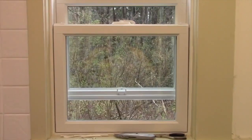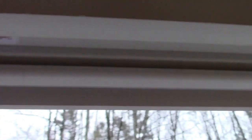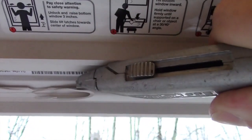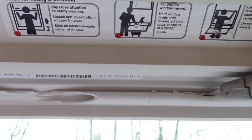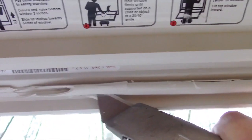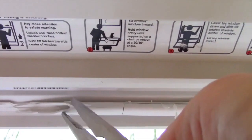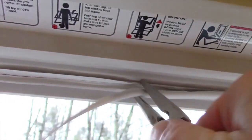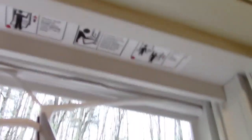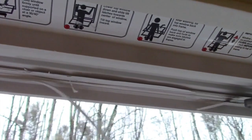Okay, the last thing I want to mention is that there are these hollow rubber tubes in this model. And they're the same as any gasket. They're supposed to provide insulation and you don't need them. So you just take your razor and you cut along the top and the bottom of the rubber gasket. And then use needle nose pliers to pull it down. Then you could go back and neaten it up, cutting off any excess rubber that remains.